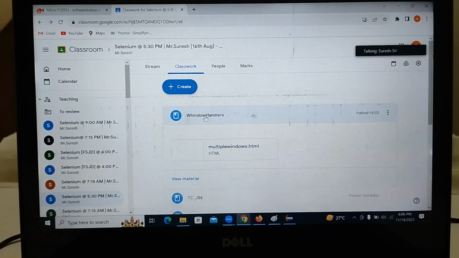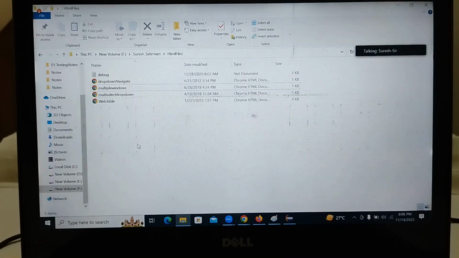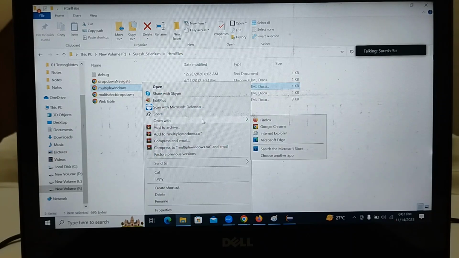Save the downloaded file to your local system and right click on it. Use the open with browser option.